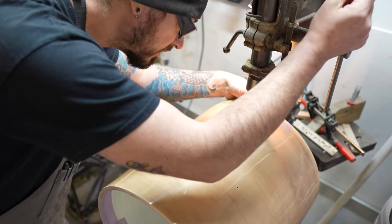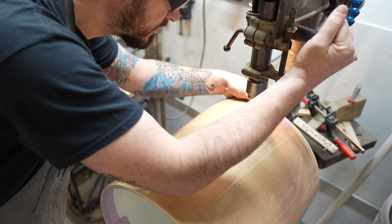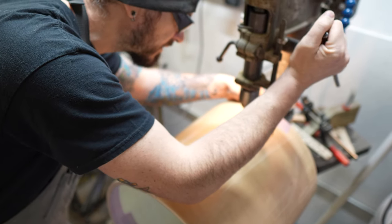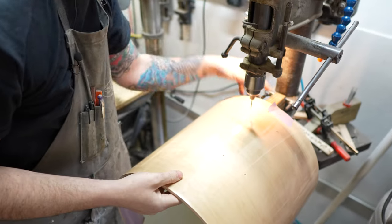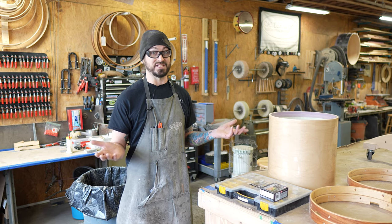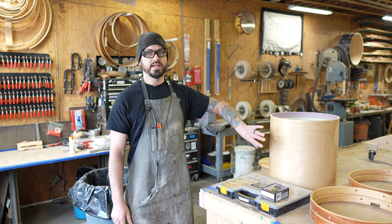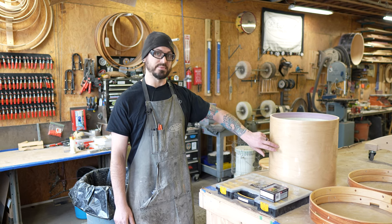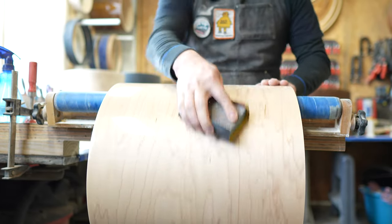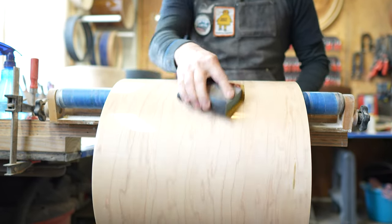Now, start to finish, how long does it take you to make one of these drums? It's about 25 hours of work, but because you have to wait for glue to dry and varnish to cure, that happens over the course of maybe 6 weeks. Even once the final coat of varnish goes on, to get this kind of mirror shine, the finish has to be very, very hard before you begin wet sanding and buffing. So you have to give it a couple of weeks to fully harden before you can do that.